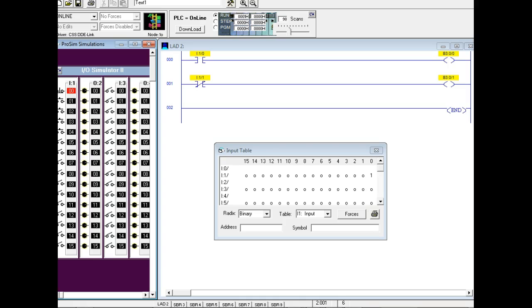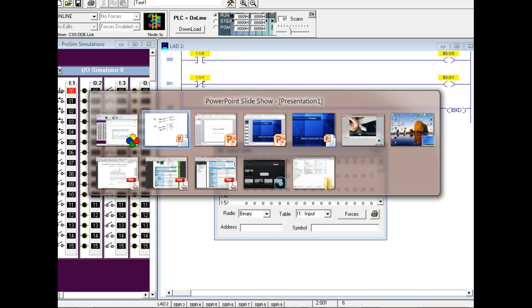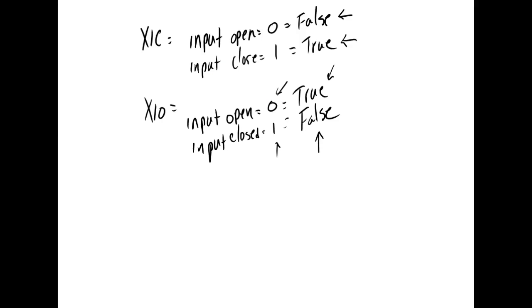Well, that's the tendency people have, is they want to say a zero is false. But that's not true. That's not true. Examine closed: if I got a zero, it's what? False. If I got a one, it's true. So on examine open, if I have a zero, it's what? True. Okay, y'all understand? So both of those are true.